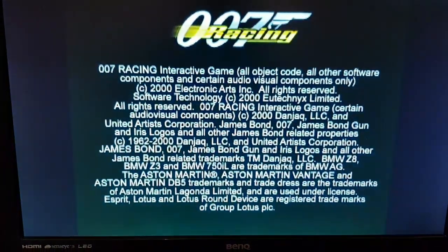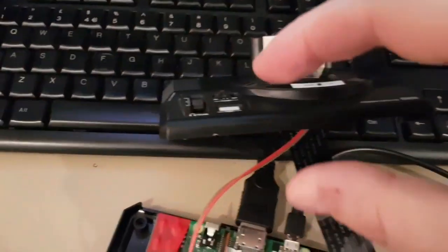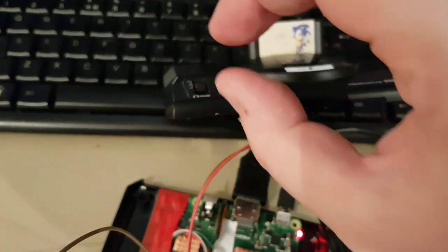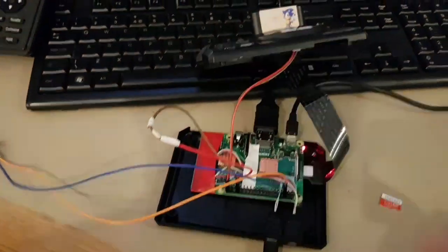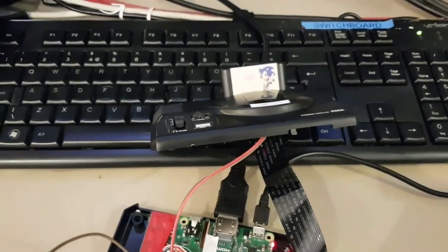So you can see, look, we're in 007 Racing. So now what I'll do is I'll simulate pressing this rubber button here. When you push it down, it will compress on a little pencil eraser, and that little pencil eraser will have this mounted in it. So I'm just going to squeeze it, look at the screen, and back to EmulationStation. So all I did was just click. That will be what happens when you press that button, which I'm just about to cut out now.